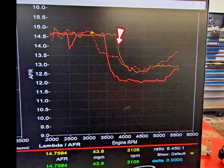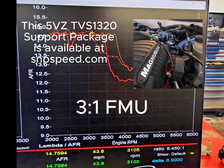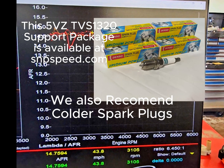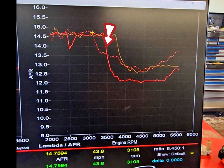At this point the factory computer had the original switch point at about 3750 RPMs. You can see here the solid red line, which is our last dyno run. This dyno run was performed after installing a 340 liter per hour fuel pump and a 3-to-1 FMU — a 3-to-1 fuel pressure regulator rising rate, which increases three pounds of fuel pressure per one pound of boost. After looking at it, we can see that the switch point from closed loop to open loop came in a lot earlier at 3500 as opposed to 3750. We're also maintaining a much more solid air/fuel ratio, right around 12 to 1, which is a lot safer and a lot more in our target range.